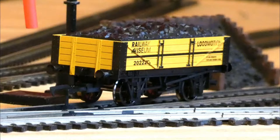And it is highly detailed. I think I paid £15 for it. So let's see how detailed it is and is it worth the money. So here goes.